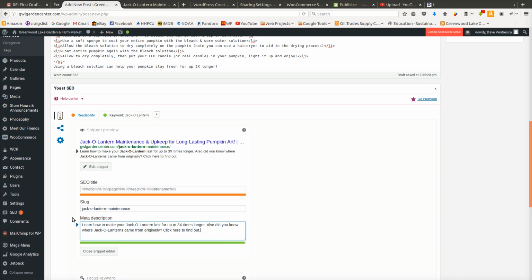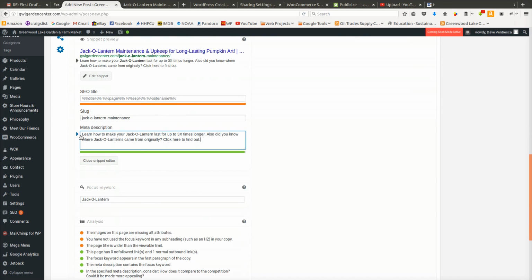All right, so you might give the meta description something like that, but you just need to make sure that your focus keyword appears in the meta description, appears in the slug, and appears in the title of your post. It's a really good way to test whether or not your focus keyword or the main subject of the post is well optimized in what you've done so far.